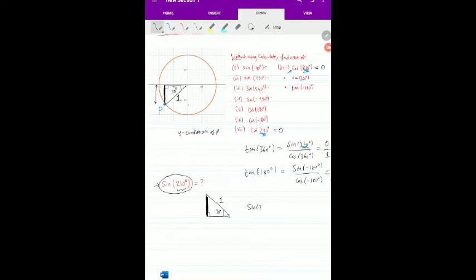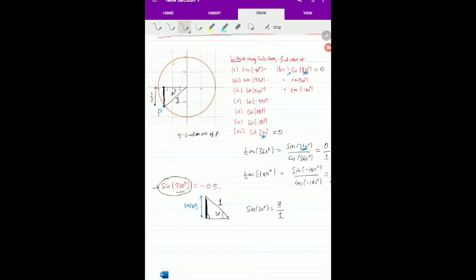Well, sine of 30 degrees is equal to opposite over hypotenuse. So if I call this y, this side length right here is sine of 30 degrees. Sine of 30 degrees is a half, and so this distance right here is 1/2. Now, the y-coordinate of P is not 1/2. It's not 0.5 because it's below the x-axis. So it's going to be minus 0.5.